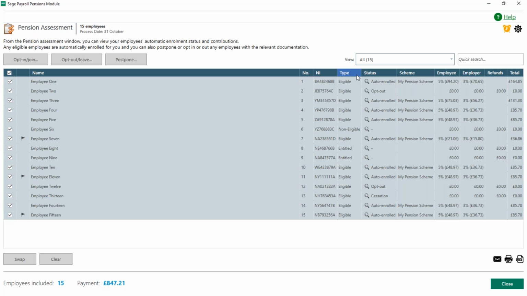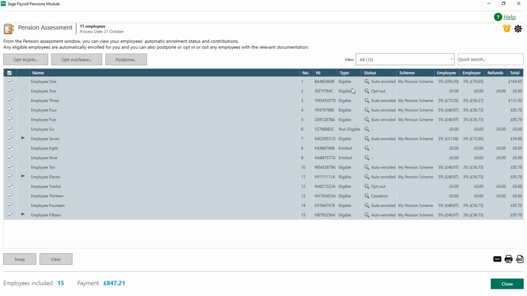So it's the eligible category that needs to be in a qualifying pension scheme, unless the employee has previously opted out. And an employee would be eligible if they're aged between 22 and state pension age, and they have qualifying earnings of at least £10,000 per year, or the monthly or weekly equivalent. So for monthly, that's £833 per month, and for weekly, it's about £120.